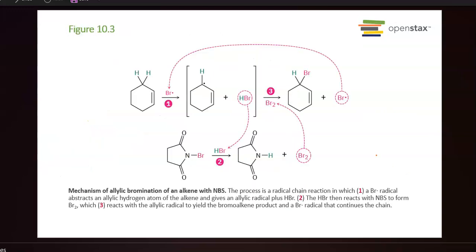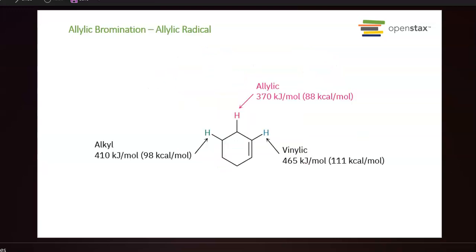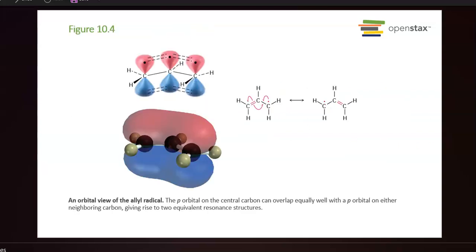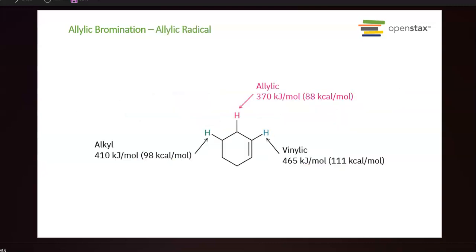Now the reason why this happens is that the allylic hydrogen, when it is removed, it's again a free radical reaction. When the allylic hydrogen is removed, you get an allylic radical, which is the one that is more stable. And the reason why that allylic radical is more stable is because it can undergo resonance. Okay, so let's go back to the same slide here, then draw the resonance. Okay, so see this allylic hydrogen, when it is removed, you get an allylic radical.